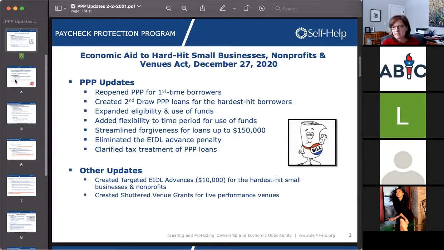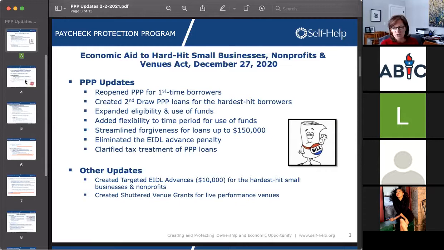So I think that's a really big improvement. You may have heard some things about borrowers that got an Economic Injury Disaster Loan advance through SBA. There were some issues combining the two, and those have been improved. So having an EIDL advance is no longer a problem for you if you also need to get a PPP loan.